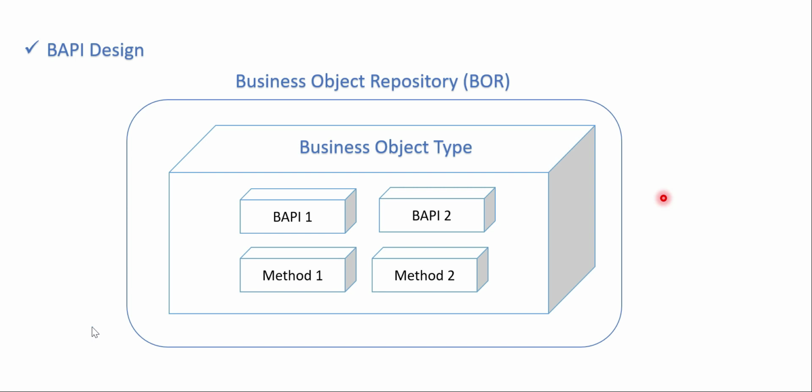So here, how do we connect this to the no direct call? If you give the business object type to non-SAP people, they can call the methods under the business object type. They don't know anything about BAPI. They don't know anything about method. It's a very generic term. Under the business object type is a method. So I want a method to create a sales order, a method to change the sales order, a method to display the sales order. Simple. They don't know anything about BAPI.